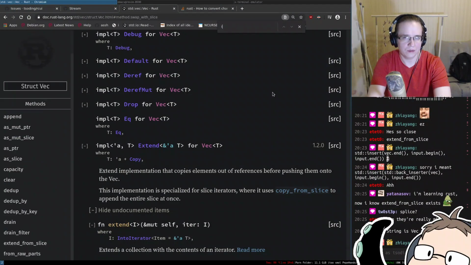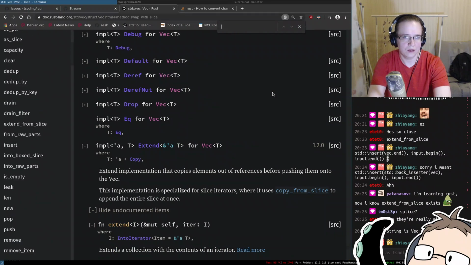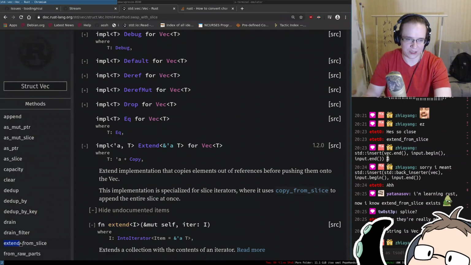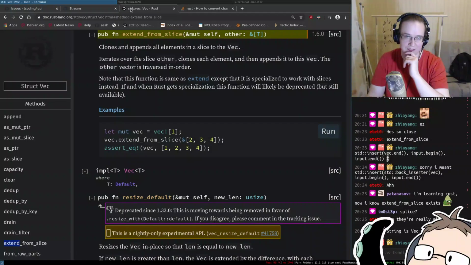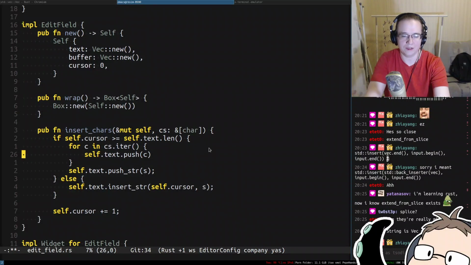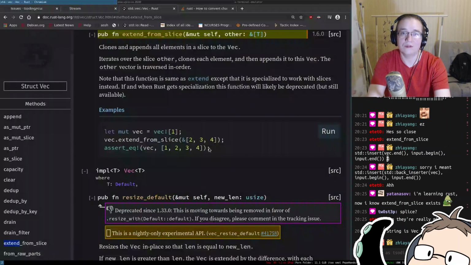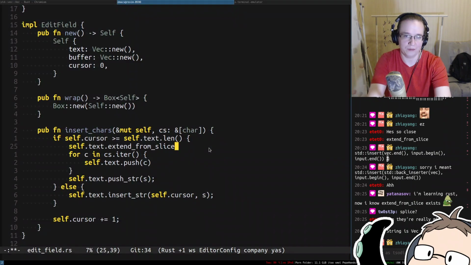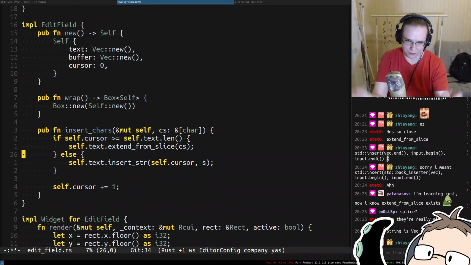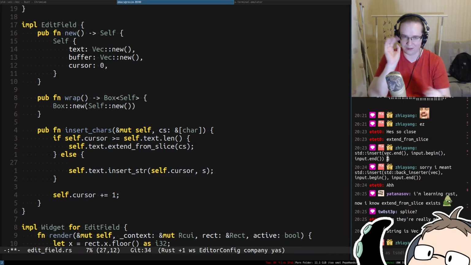Extend. Well, insert, extend. Yeah. For this case, we can straight up use extend_from_slice. Yes. So it's going to be self.text.extend_from_slice, right? And this is where I can just straight up put a slice here. For this case, it's just absolutely perfect. For inserting in the middle, it's slightly different.